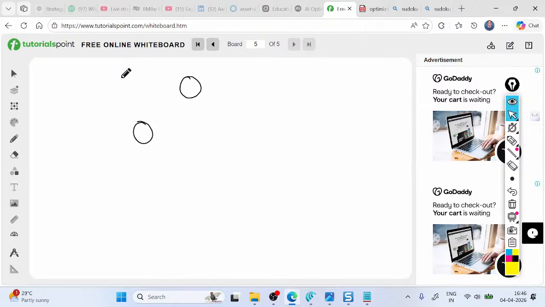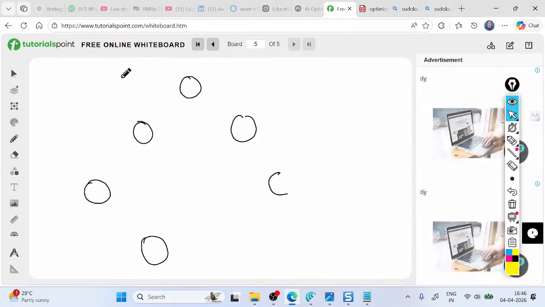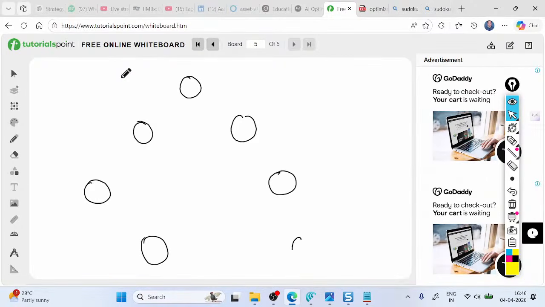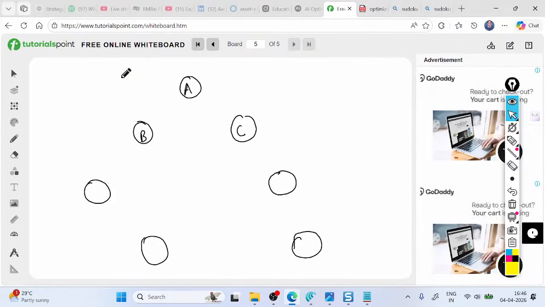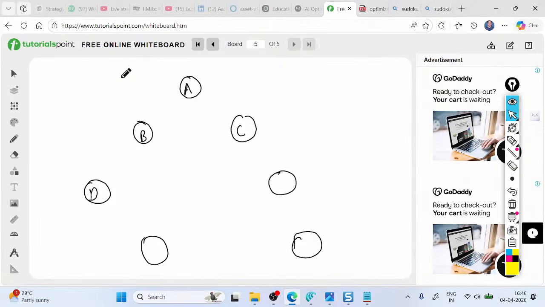Don't confuse this graph with the search algorithm graph. Then E, let's say C, F and G, and then this is A, B, C, D, E, F and G.